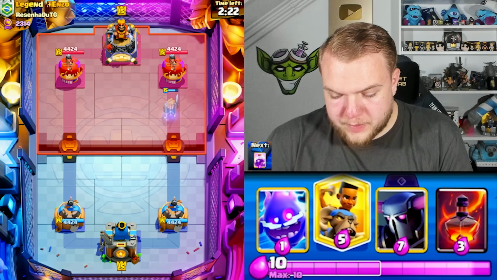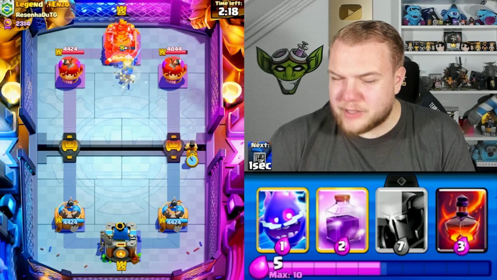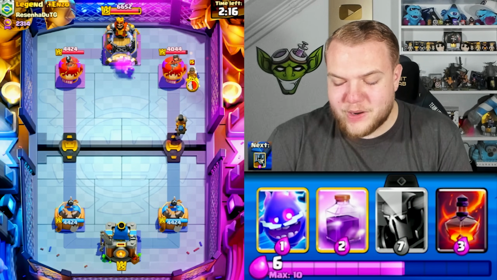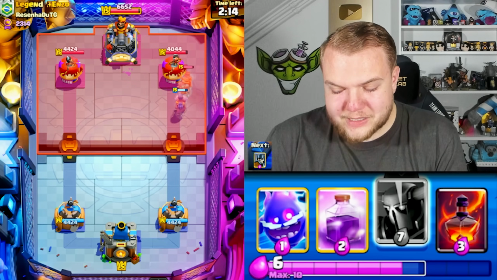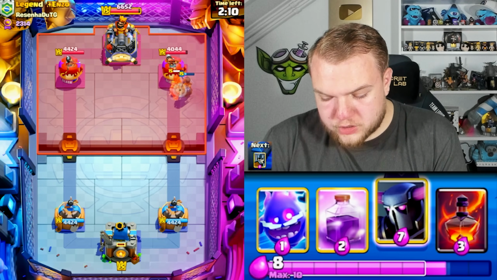So let's see what this guy's gonna be running. Looks like he is waiting quite a bit. Does he have Nado? Okay, looks like he does have Nado. I was thinking, why is he waiting so long? It looks like he does indeed have the Tornado. So he has guards, Ram Rider, and a Tornado. Okay, gonna be interesting to see what he's running.